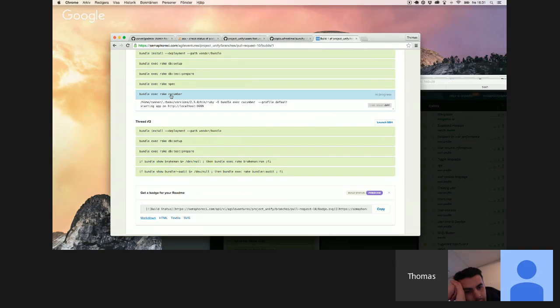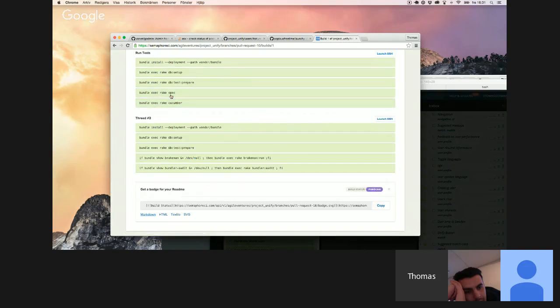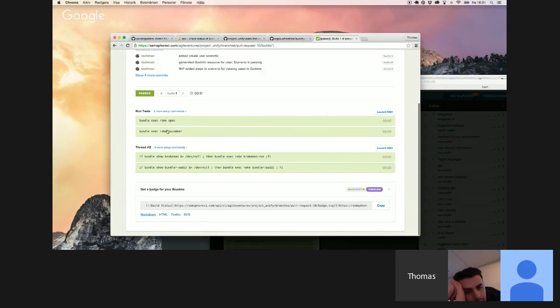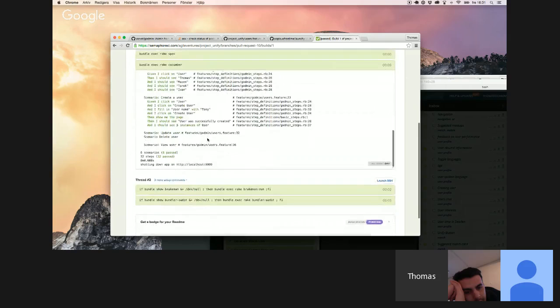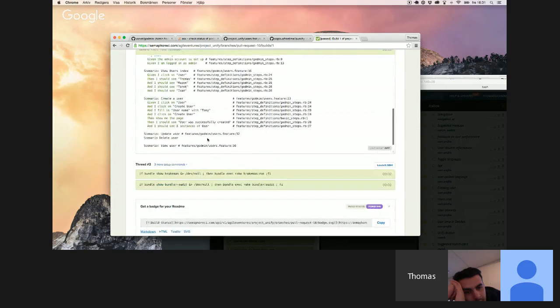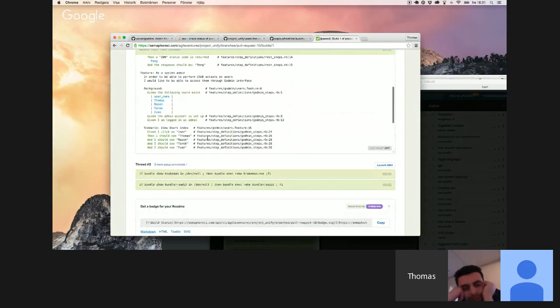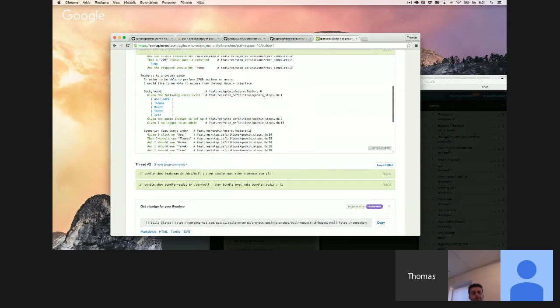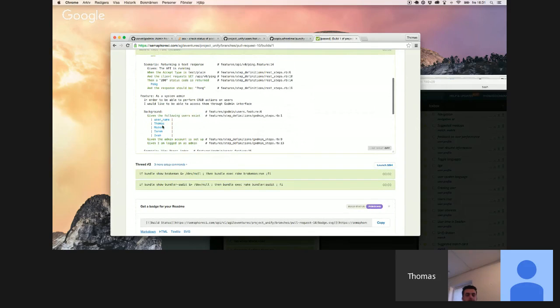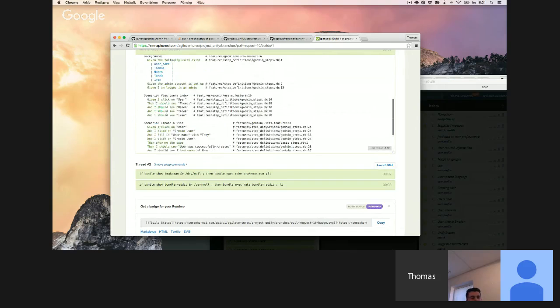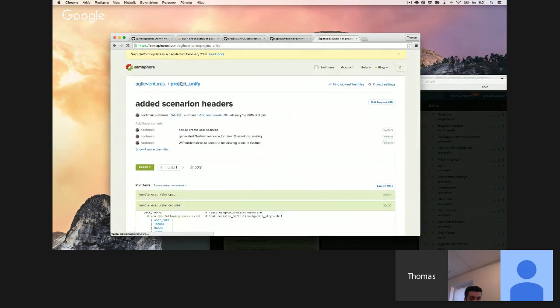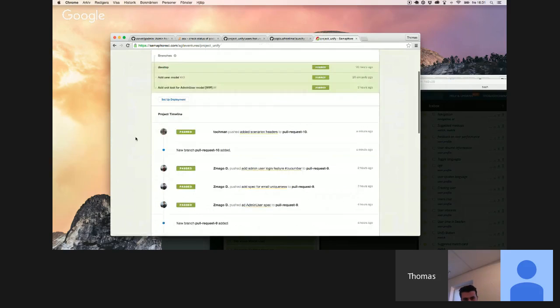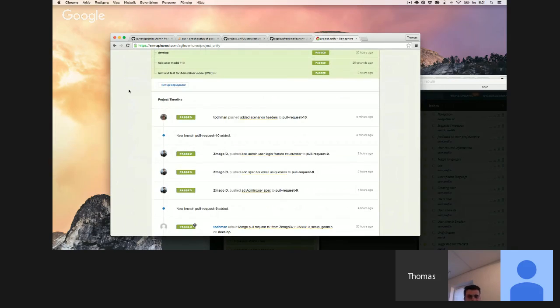So it runs the Cucumber for us, and it's all passing. So that's good. All this stuff that we wrote now is apparently passing the continuous integration. So in the future we will have a continuous deployment set up, and once this pull request is merged, the project will be automatically deployed to a server. And yes, okay, so that should do it for now.